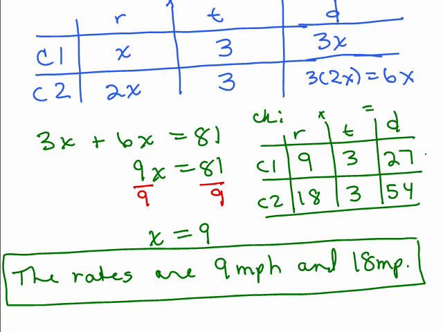What's nice about this little chart in the end, if it would have asked you something different, like how far did the cyclist, the slower cyclist go, we could see it - 27 miles. How far did the second cyclist go? 54 miles. What if it just asked for the rate of the faster cyclist? It would be 18 miles an hour. The rate of the slower cyclist would be 9 miles an hour. All your information is right here in this chart - all the info you need to check and answer any questions you might be asked.